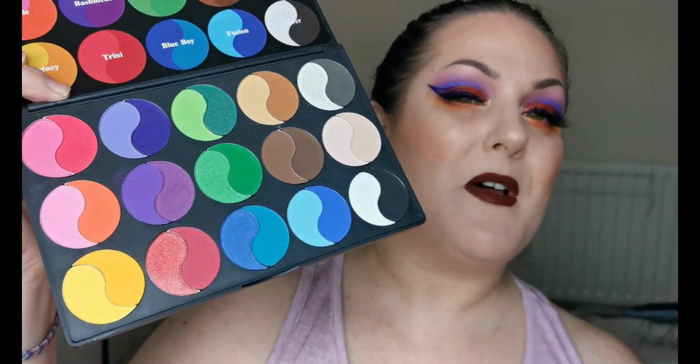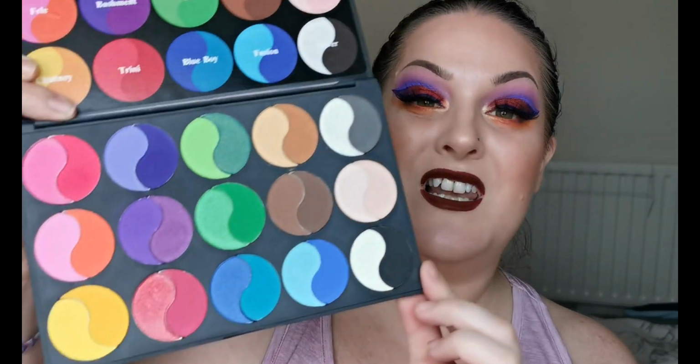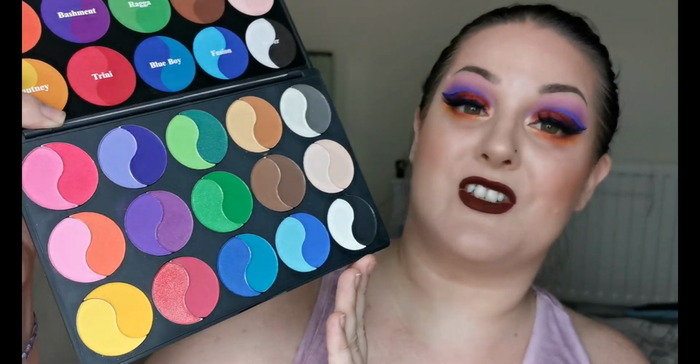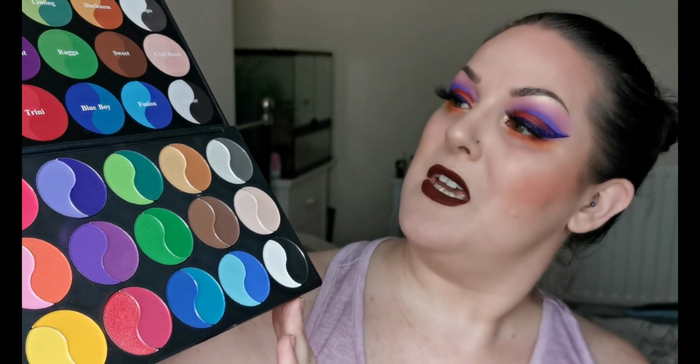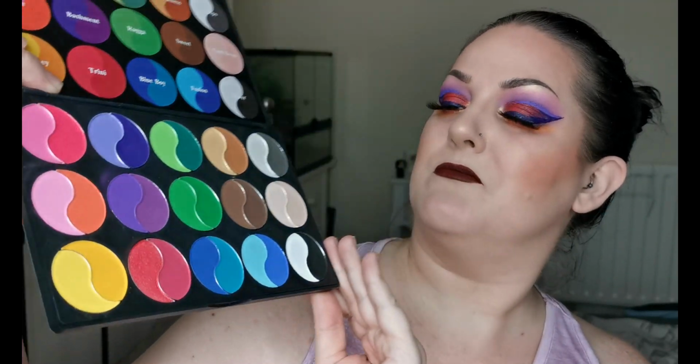So first impressions of the Soka Origin Ultra Pigmented Blendable Eyeshadow Palette. The mattes are super easy to blend, they're pigmented. The shimmers, I would say, behave more like sequin mattes, but I'm really loving the look. They're super pigmented. I love this design. So I'm usually quite funny about odd shapes in palettes, but I think this just looks beautiful. It definitely draws me in and makes me want to use it. So yeah, first impressions, I really like it.